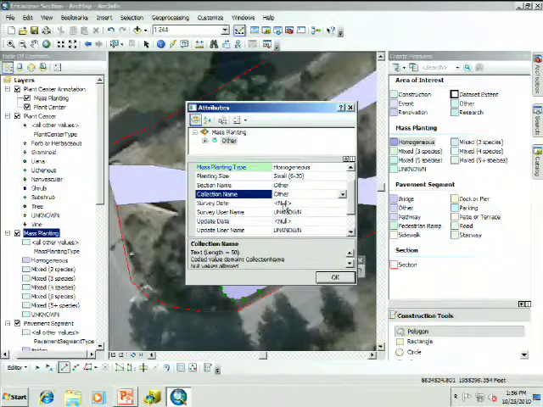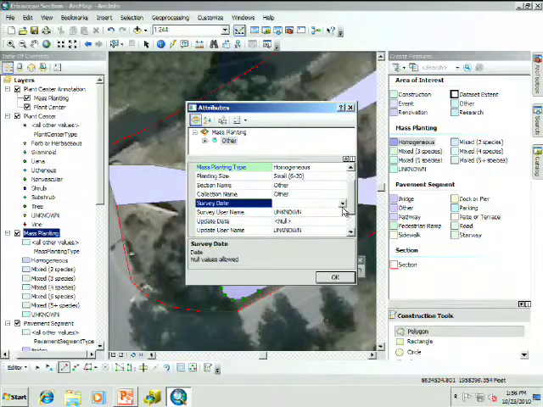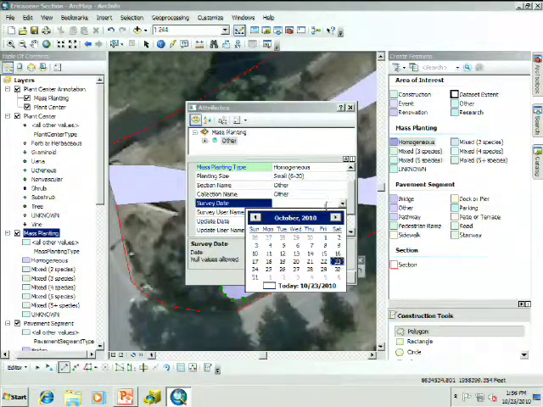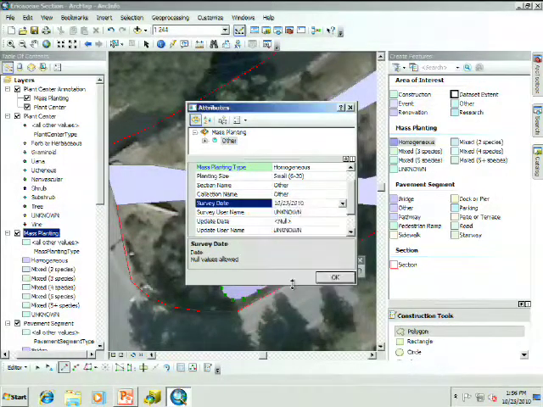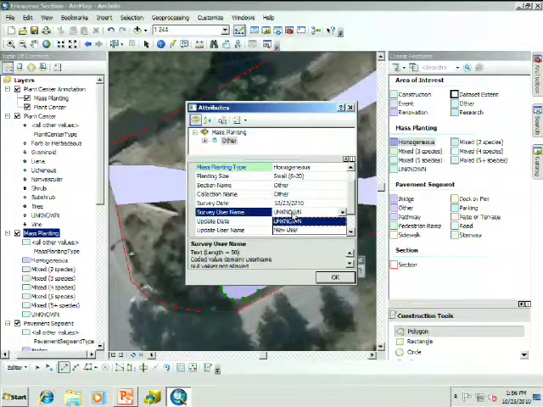So to click on the survey date field here, you can click the down arrow, and it brings up a calendar control. Survey date is meant to be the date that you first drew this polygon in, or first went out in the field and measured it with a GPS. So today is that day, so I hit Today at the bottom, and it puts in today's date. And then under username, it has this drop-down list, but it doesn't have anybody's names in it because we haven't filled that in the data model. So we're just going to leave that as new user for now, and then we'll populate that list and come back to it.